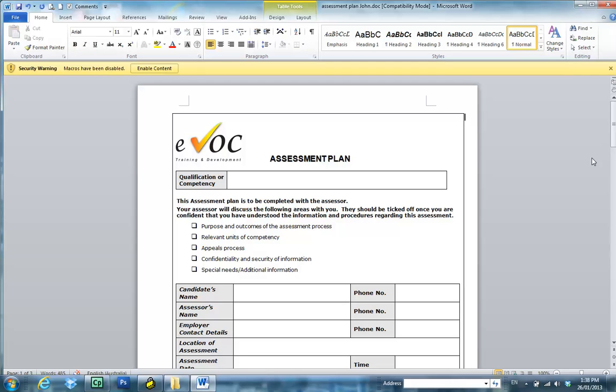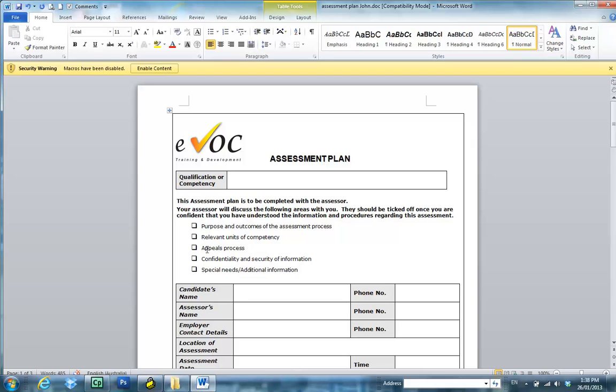Okay, more and more evidence is required this week in week 3, so we're up to 3.4, we're nearly there. So we need to write clear instructions for the candidate about the use of the simple assessment instrument. So we need now to pause this clip and open up John's assessment plan once again. This is blank because you will have filled out a lot of this already.